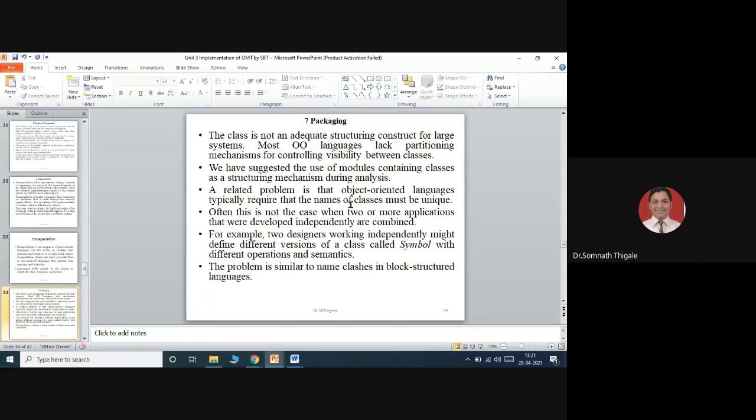In OOMD, a package is further divided into three parts: package, subsystems, and sometimes components also. A package is made up of subsystems based on the parts of their behavior, and we call them components. A simple example: take Microsoft Office 2010.